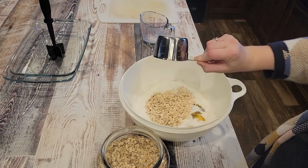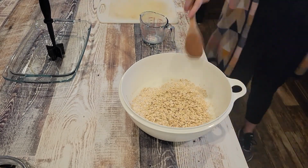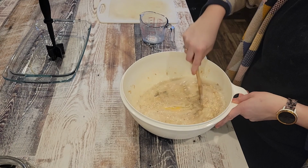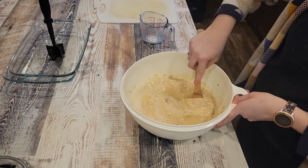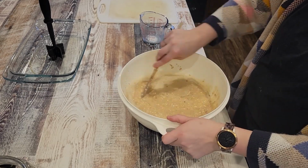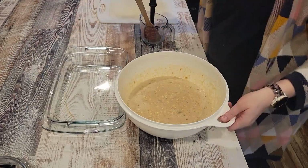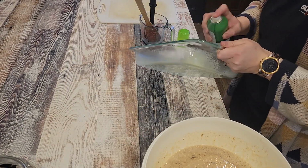Anyway, once you get all the ingredients added in, you're gonna mix that all together, and then add it to a greased baking dish, and throw it in the oven at 350 degrees for 30 to 45 minutes. That's for the single batch. If you make a large batch, it's gonna take at least an hour to bake, and you're just gonna bake that until it's firm. And that's it. This is a super simple and delicious recipe, and I highly recommend it. My kids love it. It's delicious.